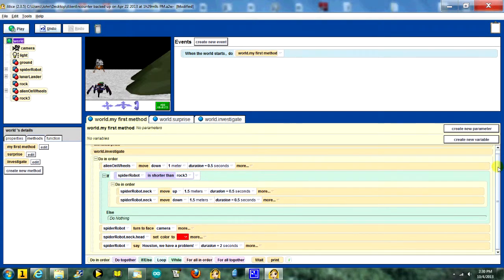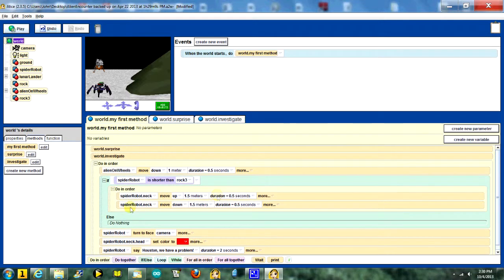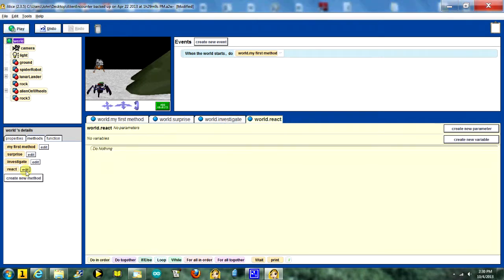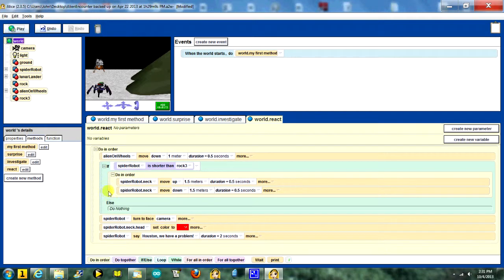And then drag this do in order block up here. And then create a new method called react. Drag it down. And then go back to my first method.